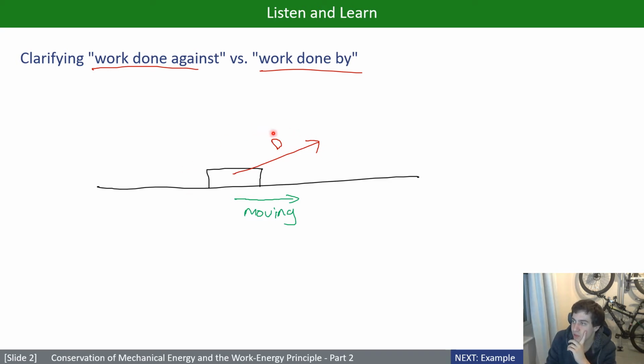So all it ultimately amounts to is considering the components of the forces, and one of the components will always be perpendicular to the direction of motion, and one of them will be parallel. So in this case, we've got the perpendicular one here and the parallel one here, and the perpendicular one is irrelevant. So all that matters is the parallel one, and if the component that's parallel to the direction of motion is also in the same direction, then this is work done by the force.